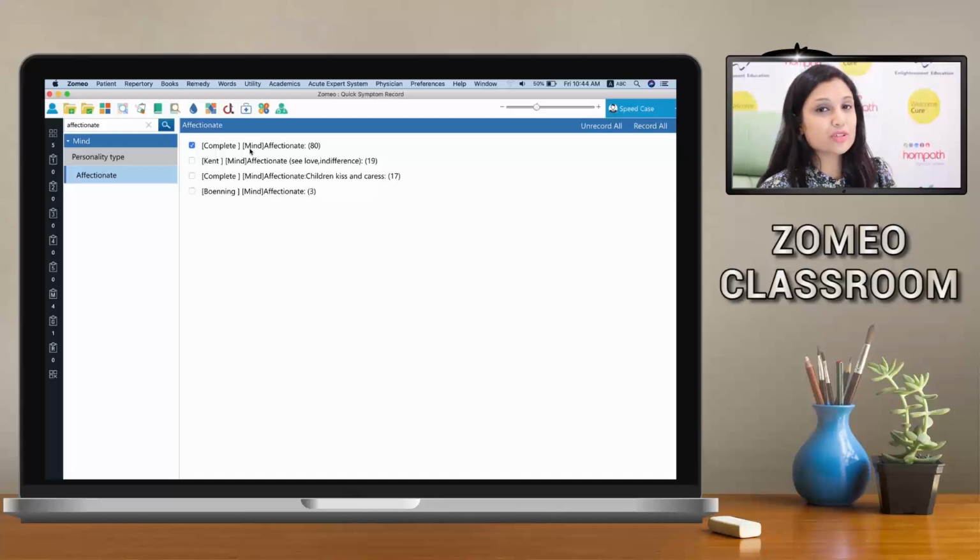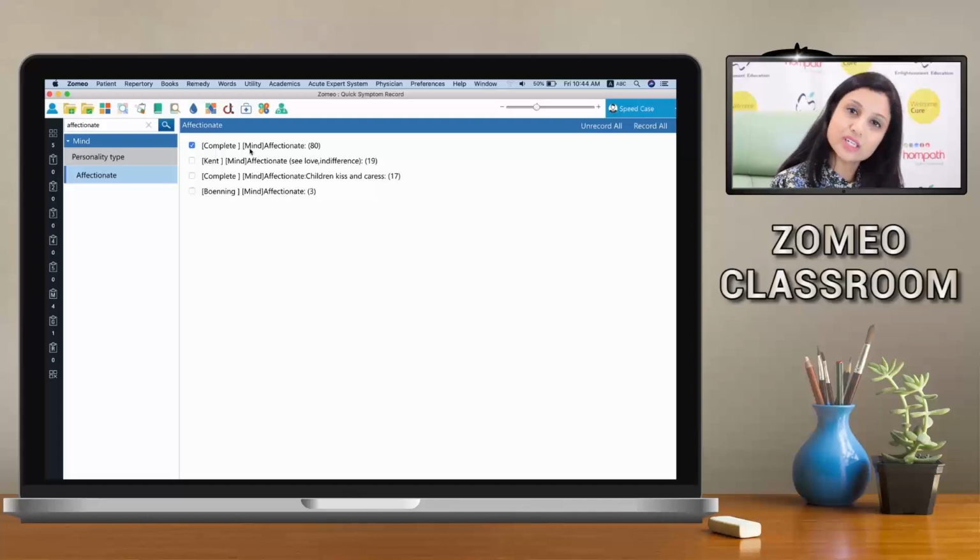If you have kept a note of the totality, and I hope you have, the next rubric that we need to record is desire for solitude. Now, the repertory search is just like your Google or Yahoo search engine, in which you just put in certain keywords and you get the search results. The main advantage of this feature is that you don't have to enter any particular repertory. You don't have to know exactly where this symptom is. All you have to do is just record it.